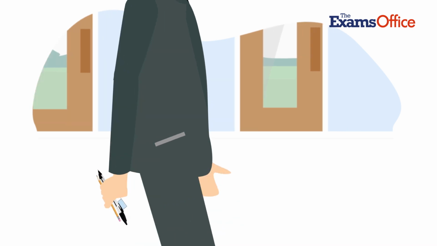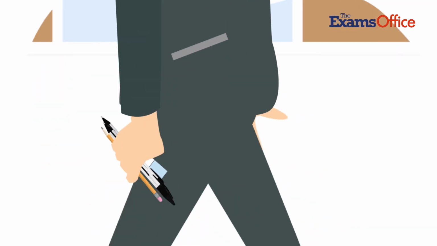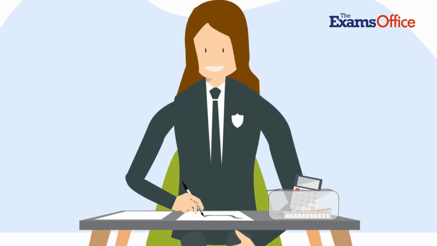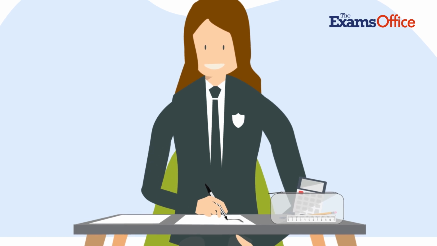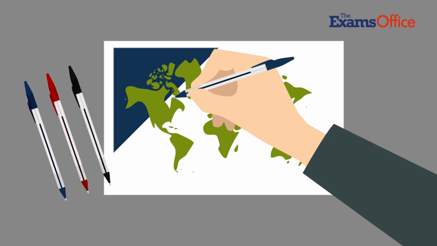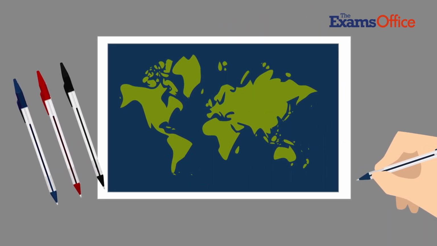Only take into the exam room the pens, pencils, erasers and any other equipment which you need for the exam. You must write clearly and in black ink. Coloured pencils or inks may only be used for diagrams, maps, charts, etc., unless the instructions printed on the front of the question paper state otherwise.